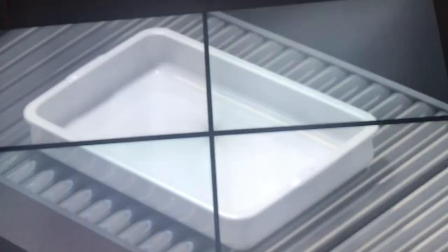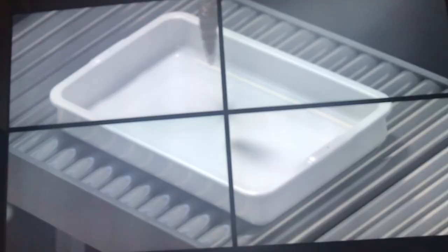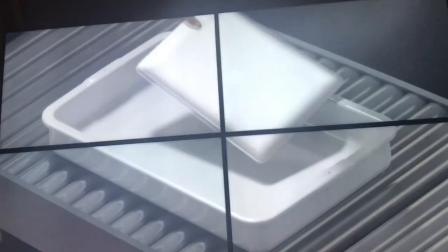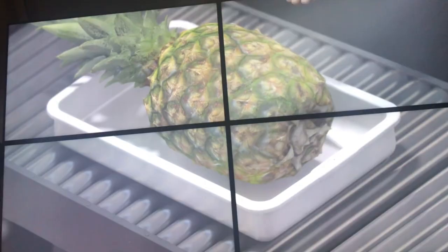But the scale is all wrong. A kidney is the same size as a brain, a skull is only a little bit larger than a dislodged tooth. At the time, the scenes were satirical. The parade of body parts is interjected with something ordinary, like a laptop, or absurd, like a tenderly handled pineapple.